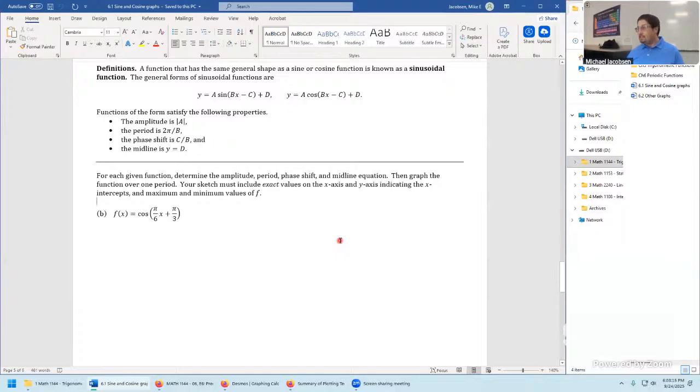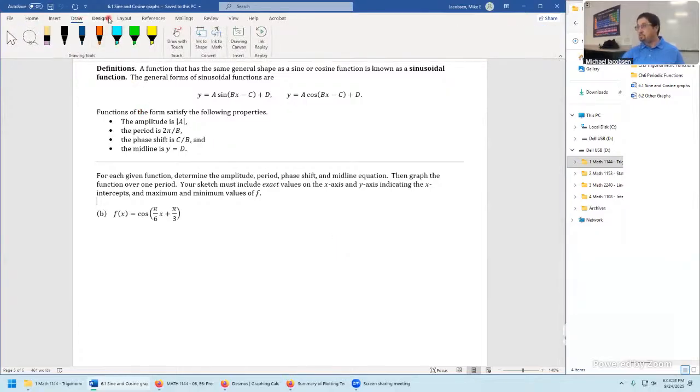So let's get started. The instructions are designed to help us begin the whole process. We want to find the amplitude to begin with, and that's needed because it tells us how the scale works on the y-axis, the vertical direction. The amplitude is determined by this factor here. It'll be the absolute value of that factor, so whether it's positive or negative, we'll report a positive number. That makes this problem kind of weird, right? You can always interpret that there's a 1 times cosine, so the amplitude on this problem is 1. And just a reminder, we'll write AMP, short for amplitude.